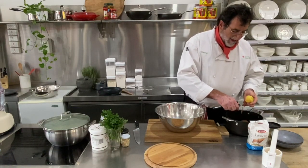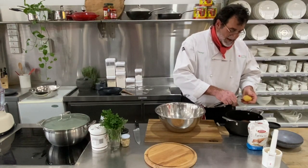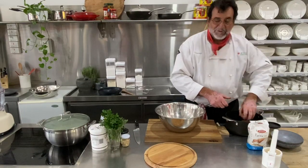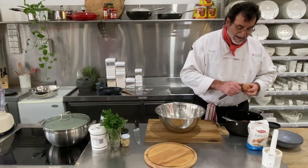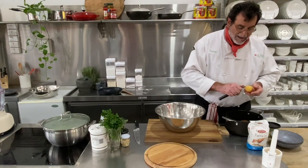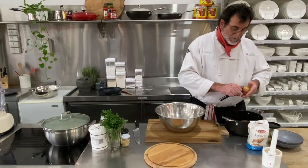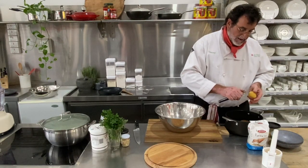And Vincenzo, why do you leave the skin on? That's because we want the potato to be as dry as possible. The skin protects the potato from getting water inside. We want them very dry because we want to add as little flour as possible, because the more flour we put in, the harder they become. So if you want nice, beautiful, soft gnocchi that melts in your mouth, you need a very dry potato cooked with the whole skin.